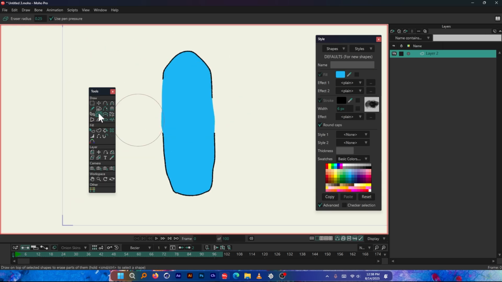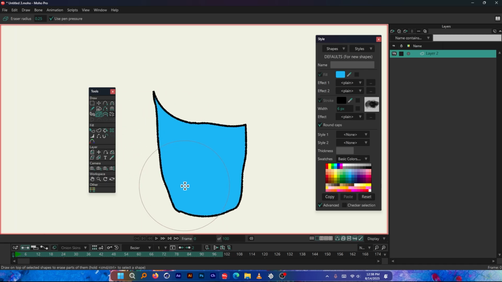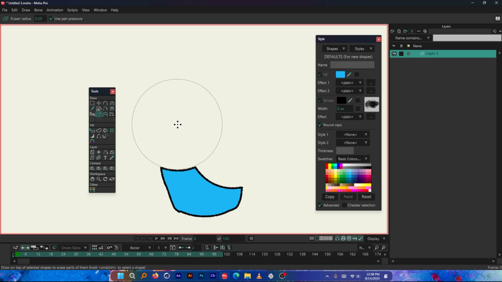Now the eraser tool is very easy to understand. It just erases almost anything just like that, and it keeps the shape as a full shape. It doesn't delete the edge. Instead, it just removes part of that shape. So it doesn't work like a real eraser, but it just alters the look of the shape. That's what this eraser does.